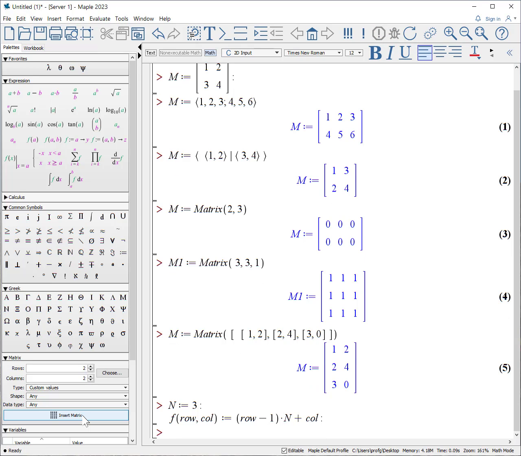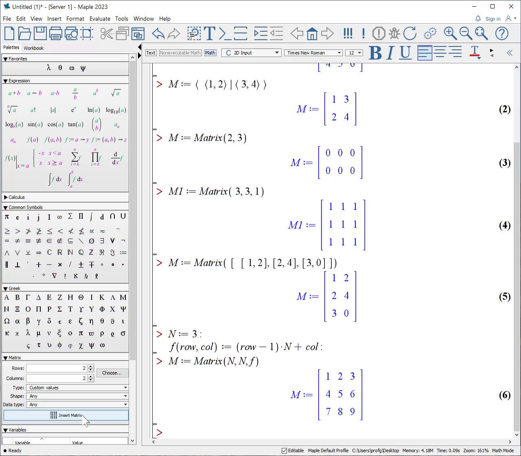And that's going to be our function. So M is now an n by n matrix, and it uses the function f to fill the numbers in. And it does something like that.